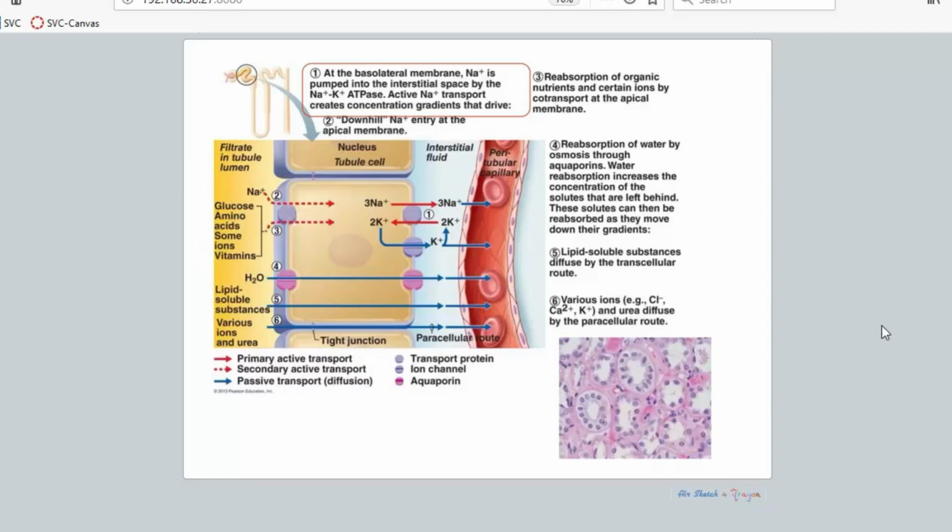And I put this up here because it's a complicated process. You know, glucose, amino acids, vitamins, it requires transporters to do that. These sodium co-transporters, it involves some ATP indirectly. You know, it's a lot of activity that's going on here for that reabsorption to occur. But essentially what we're doing is we're taking fluid in the lumen there, we're bringing it across those cells, and we're returning it back into the blood supply there.